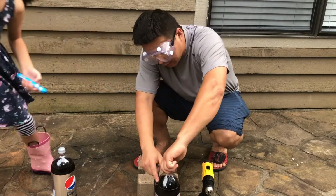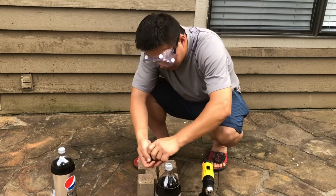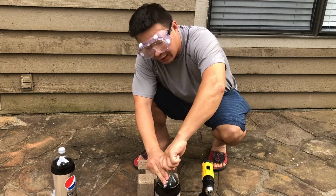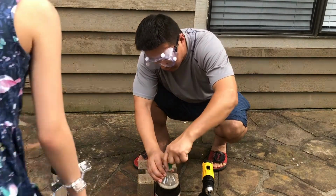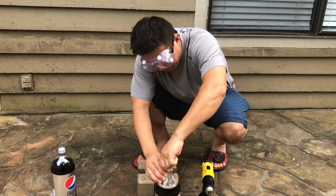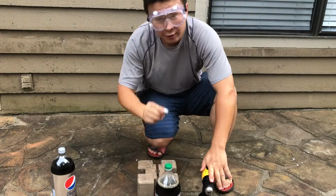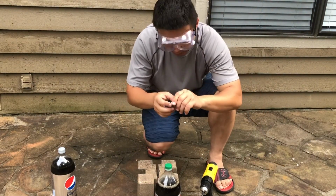because kids don't use a utility knife. Don't shake it. So open this and then close it very fast with a water bottle cap. Good. So be very careful with this. Only adults should do this. No kids. Don't play with the drill.